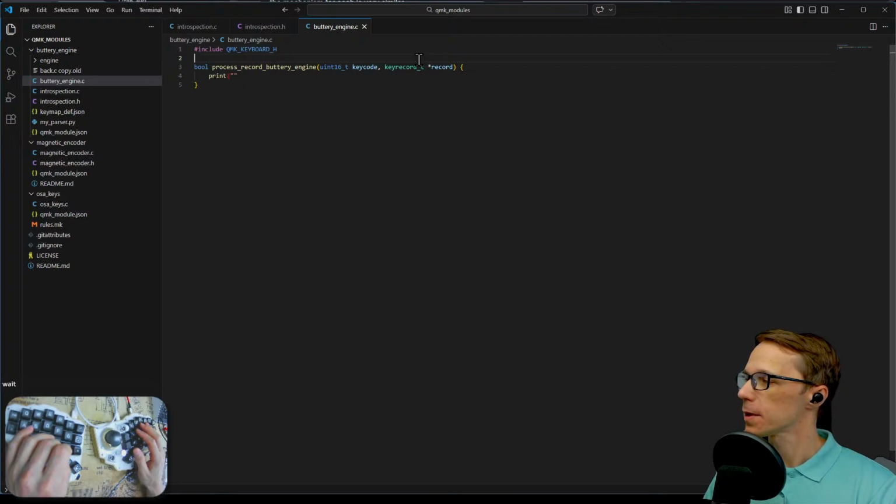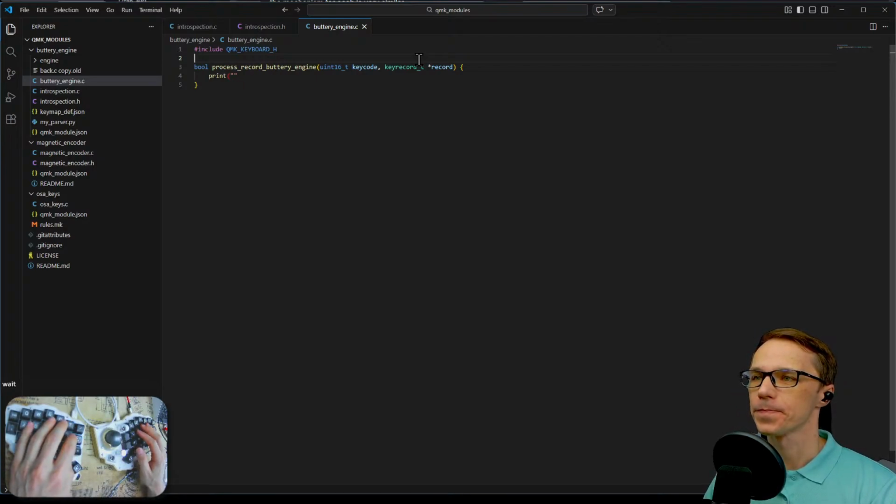Wait, for what chords? Okay, let's call this one so we know we are in Buttery engine. Like this, let's make a tab over here.